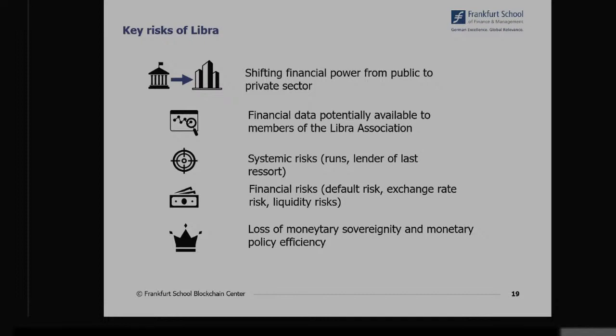And another one, which is also quite interesting and quite relevant for the ECB, is the loss of monetary sovereignty and monetary policy efficiency. Because what the ECB stressed just a few weeks ago in their report about the digital euro was that they potentially want to issue their own digital means of payment as a reaction to stablecoins becoming very prominent. And this would basically lead to the fact that if Libra was used on a very high scale, fiat currencies, for example, a form of bank money, but also cash, would decrease in market share. And this would then have negative implications for the role of the central bank and also for monetary policy efficiency.